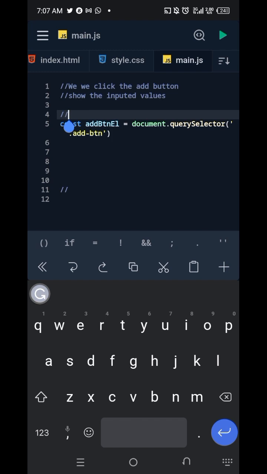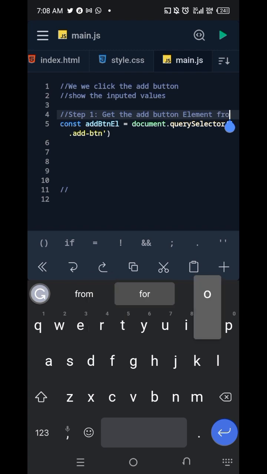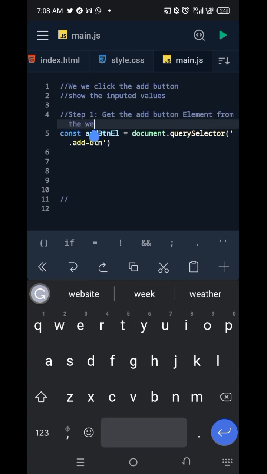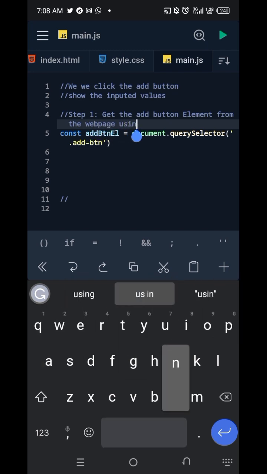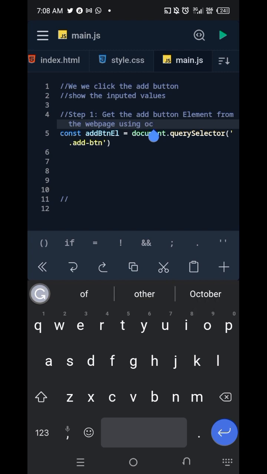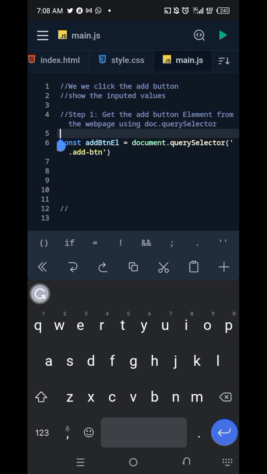Step 1 in achieving this is get the add button element from the web page using document.querySelector. Right, so that's the first step.